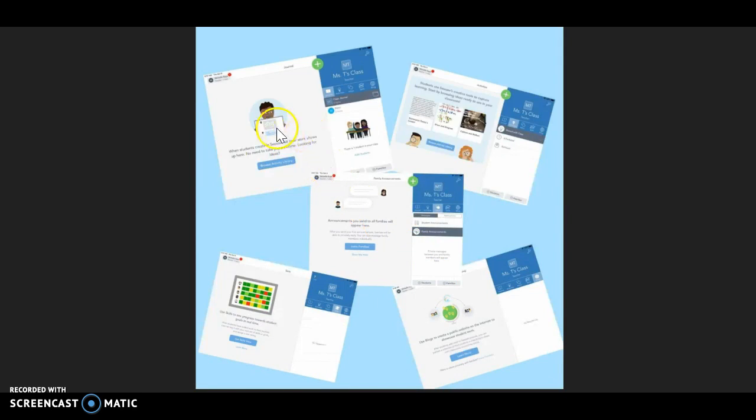The left side of the screen displays bits of the 5 main categories located on the right side. Student journals, which are submitted student assignments, student activities assigned by you, the teacher, teacher announcements sent to families, student skills, individualized per student needs, classroom blog, which is public to everyone. Now let's see it in action.